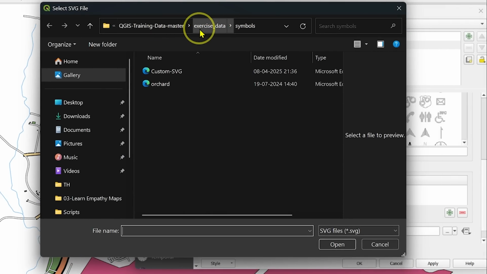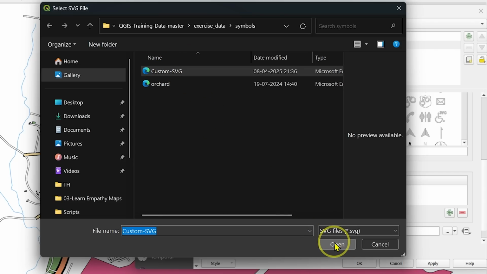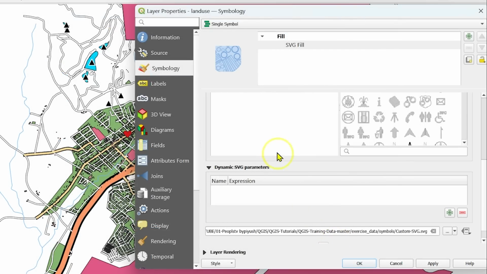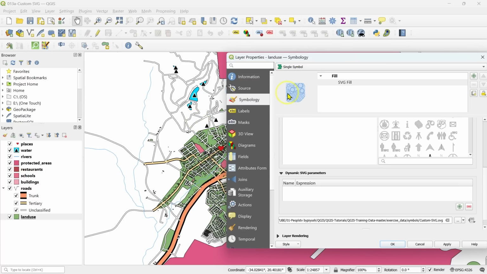I reckon you also save all the files in the exercise data files which you are working on. So here in the symbol folder, you will find this file by default, but this file I have already saved. So you must have saved your own design file. So I'm using this one. I'll click it and I will click Open. Right now you will see here in the preview, the file which I created previously is now reflecting, which was like this. It is showing here like this.